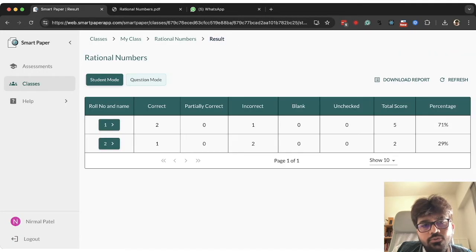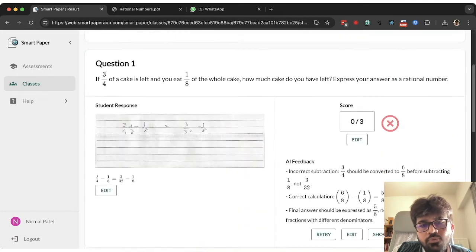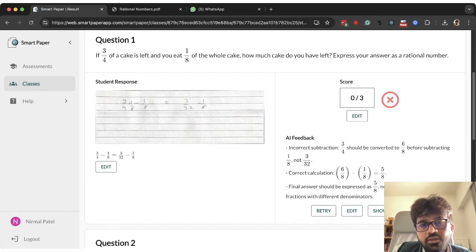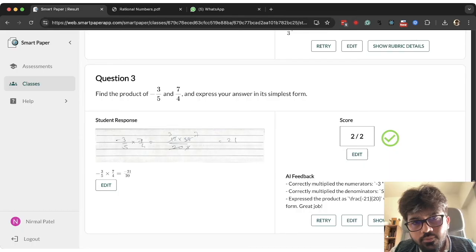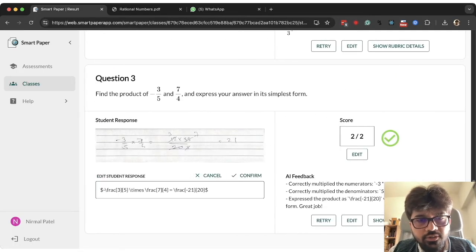Similarly, you can go into student number 2 and look at everything. Here it looks like the student has made some mistakes, so AI has also given feedback on how to do it correctly. Looks like there is a little error here in the AI's recognition, so I'm going to just change that.